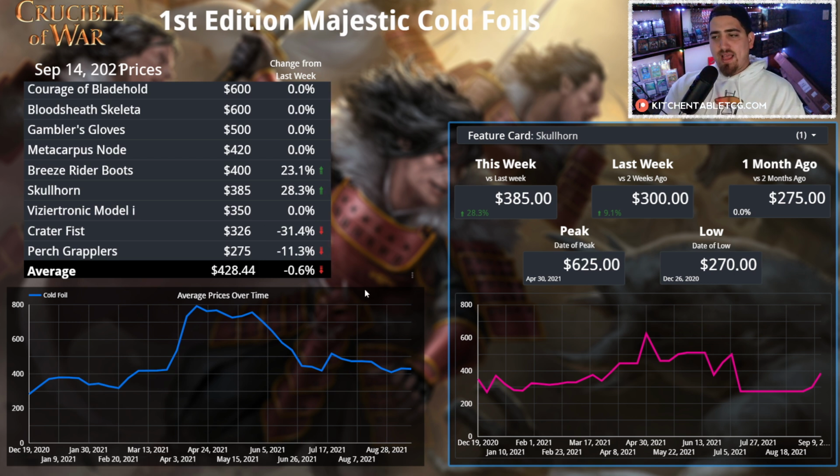A lot of sideways energy. That's what you're going to hear for the next couple of weeks, I think, too. A lot of sideways movements on this Crucible stuff. We had this huge inflection point when the print run numbers were released. We had a hard turn down right to the same number, and now we're just kind of seeing sideways energy like I've been talking about for the last couple weeks.